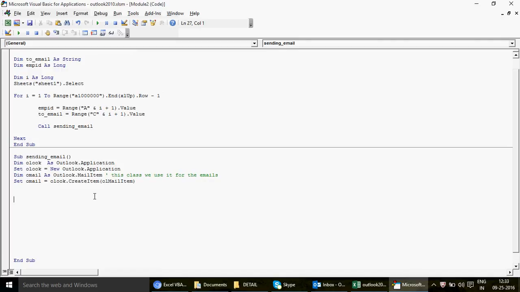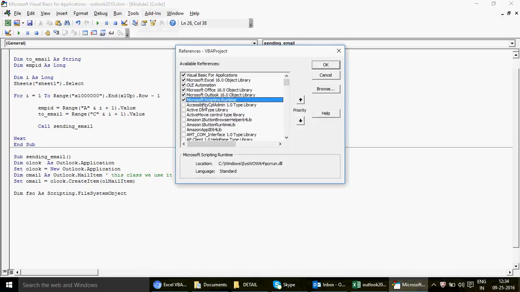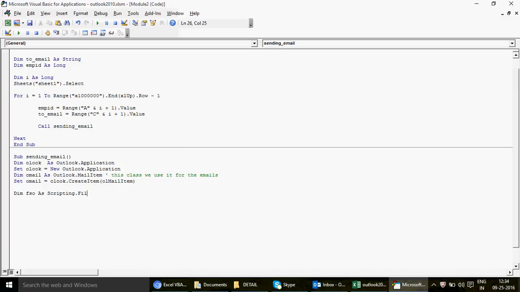So here we will have to declare FSO. This is how you write it: As Scripting dot FileSystemObject. I was telling you that we will have to use the file system object. This is the library you're going to use. Now, when I press scripting dot file system object, this comes automatically because I have clicked on Microsoft Scripting Runtime. If I uncheck it, you will not be able to see it. For example, let me uncheck this. If you forget to click on this, you will not be able to use it. Now when I press the dot, it's not coming, and you cannot use it.